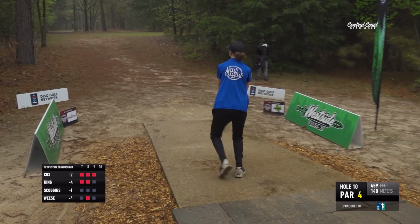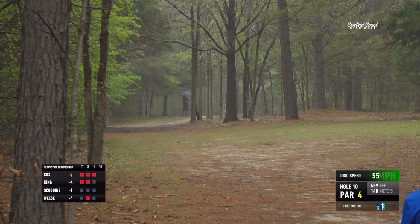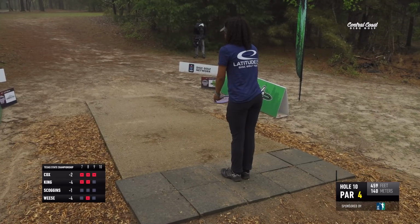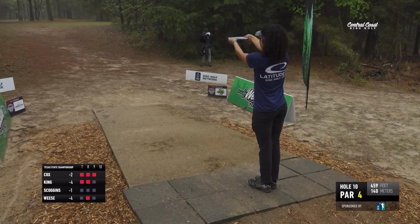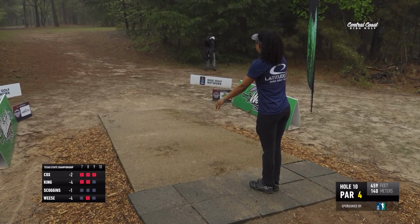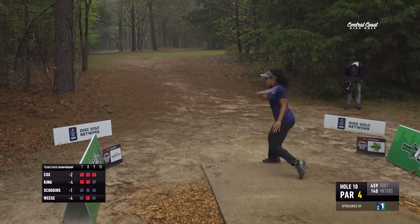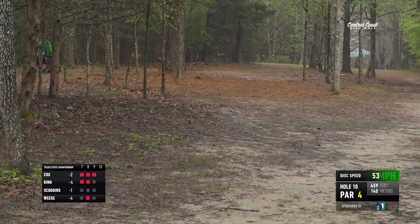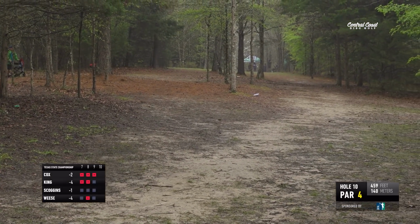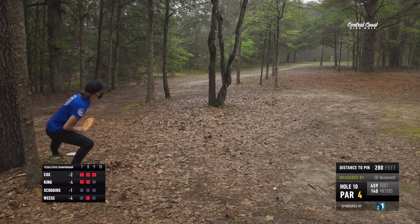Haley King. Also going with the sidearm. Ooh, a little early. Smackdown. That tree said no. That was quite the rejection there. This is Rebecca Cox and a compass. I love that she plays this really conservative shot on a lot of these holes. Yeah, she's really throwing mid. Really making sure it stays in the fairway. Such smart golf. That's setting her up really well for that birdie look.